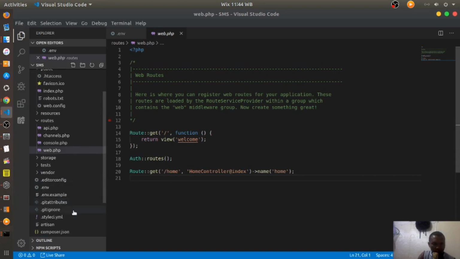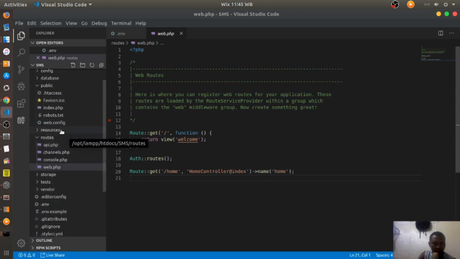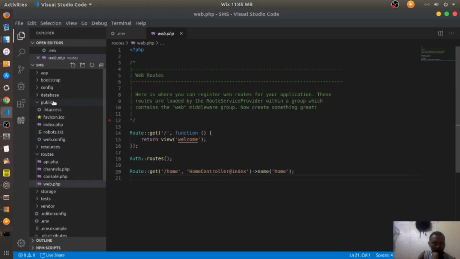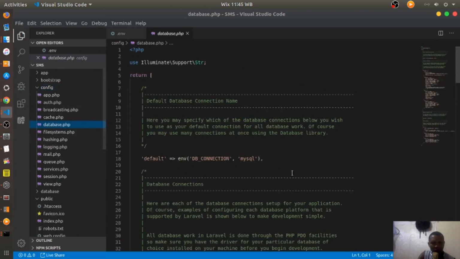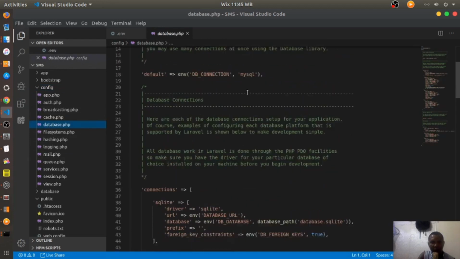We have config files here, database.php. This is where we can connect also. Sometimes when you get some errors, you may check here. Laravel uses MySQL by default.